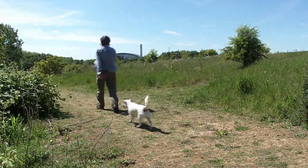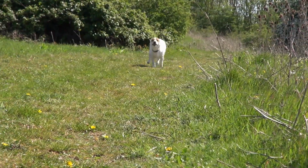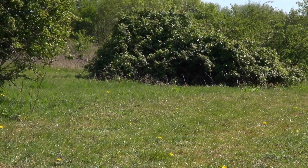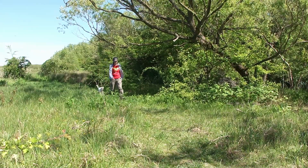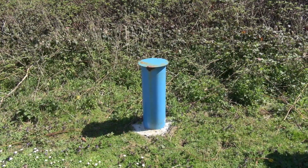So going back to Terminal 5, the idea behind this part was that if British Airways got permission to build Terminal 5 on Greenbelt, they'd clear up some brownbelt land, and this is it. If you hear the odd pop or see the occasional pipe sticking out of the ground, that'll be the methane burning off, as this is a landfill site.